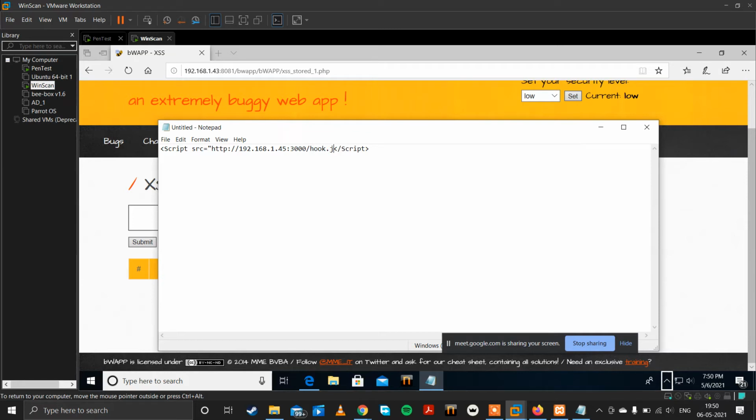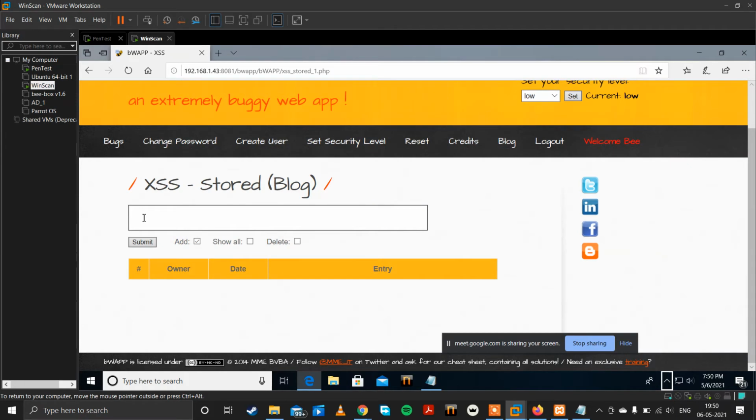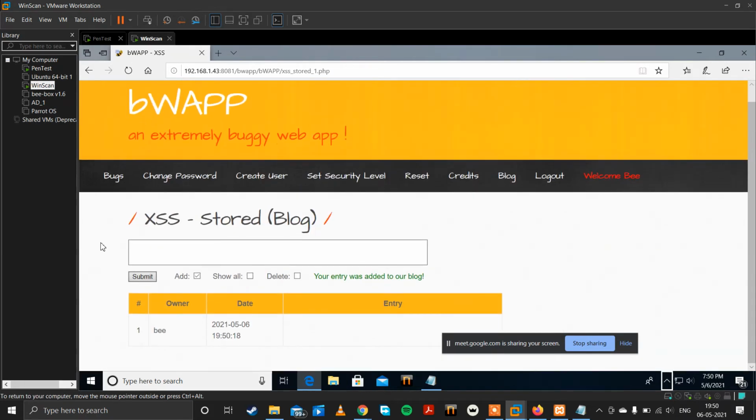This is the backdoor file which is generated by BeEF. Copy, click on submit, refresh.